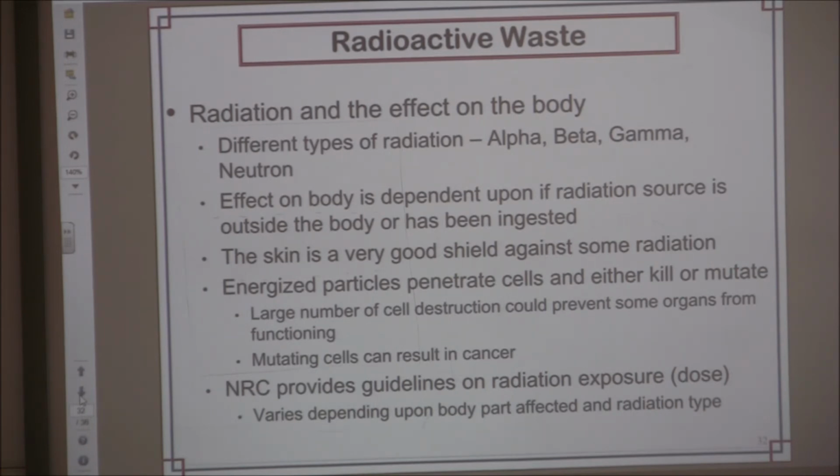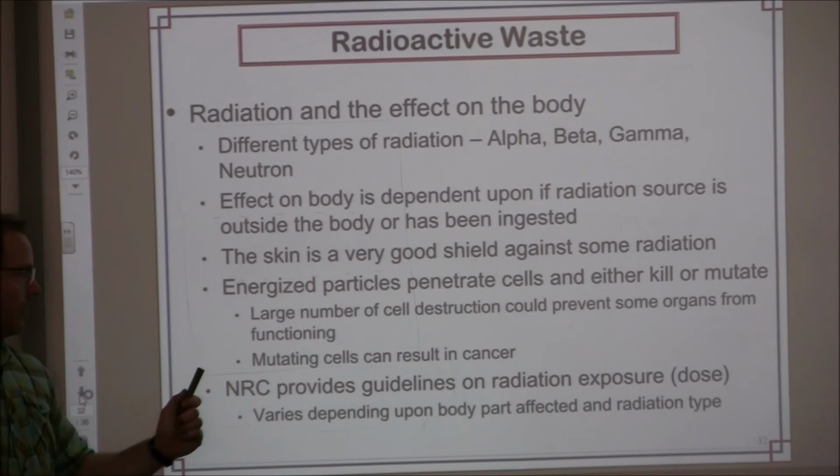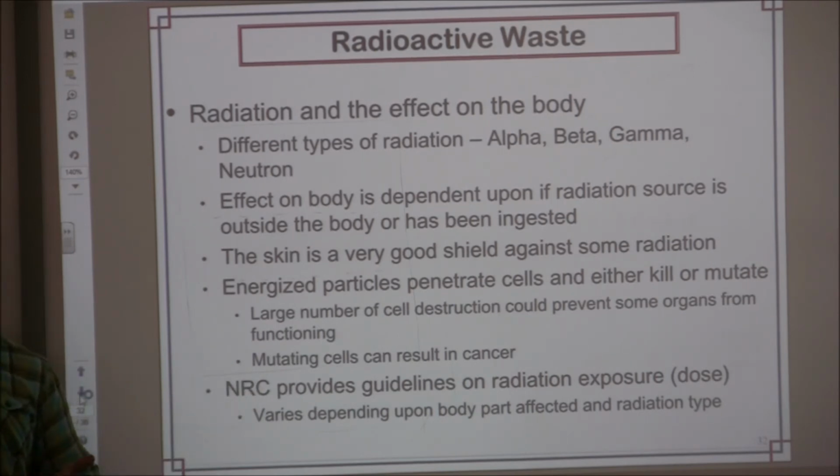So yes, it's a real issue. We want to avoid cancer. That's what most people will die of if you're exposed to radiation: you have cells that create cancer. That's a long-term exposure. If you have a powerful enough dose initially, you can die very quickly because so many cells have died that your body can't sustain itself.